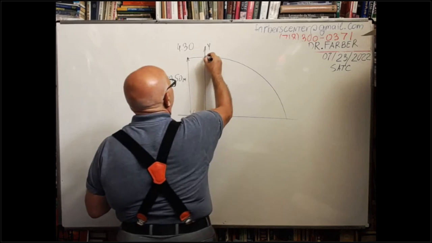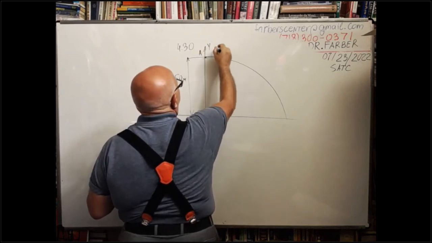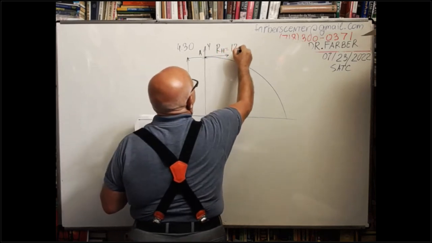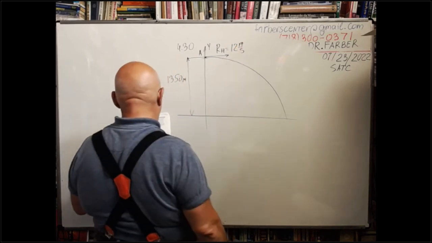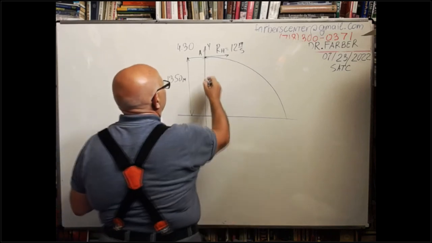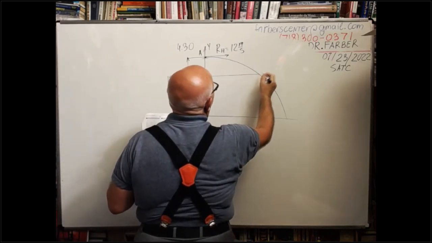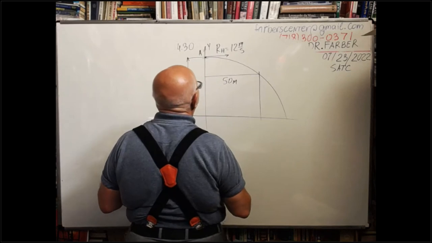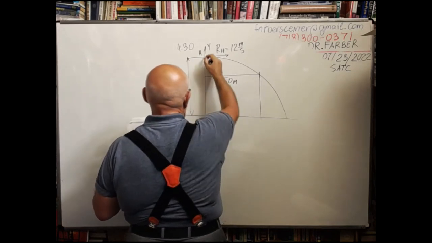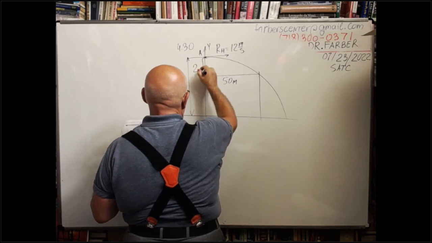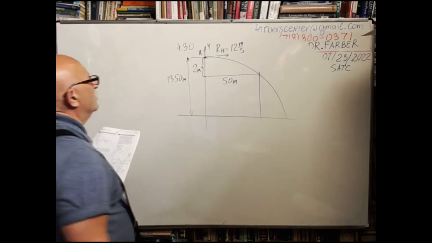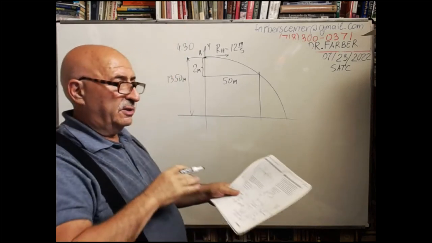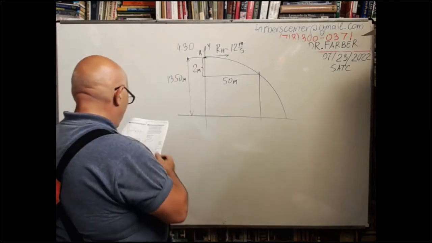And from this point A, our horizontal, they said, is 12 miles per second. For every 50 meters, let's say, not to scale, but this is 50 meters horizontally, it goes down vertically 2 meters. So this bird participates simultaneously in two movements, horizontal and vertical. Vertical dropping down and horizontal moving in this direction. Okay.